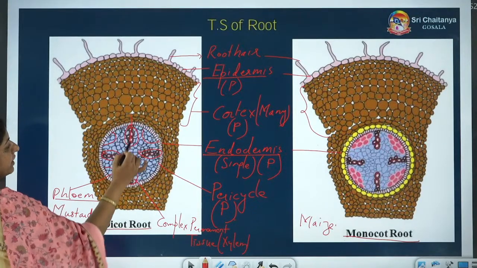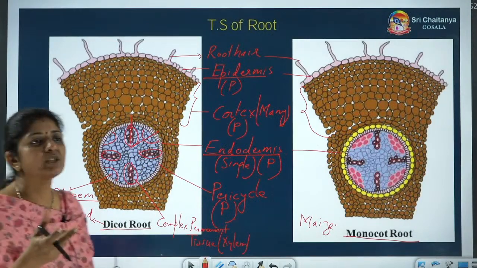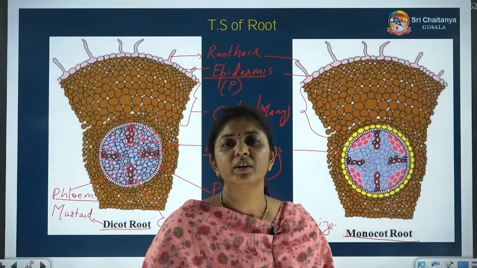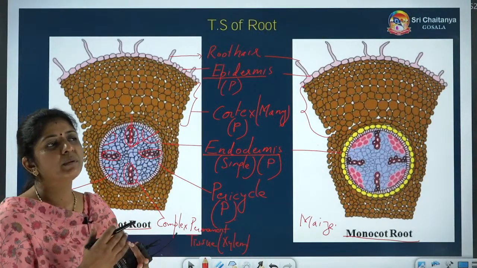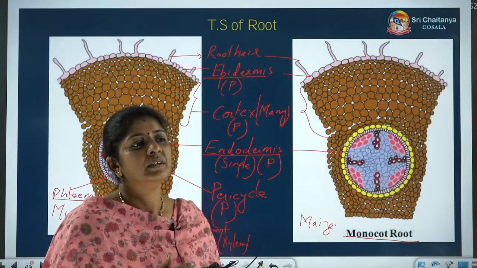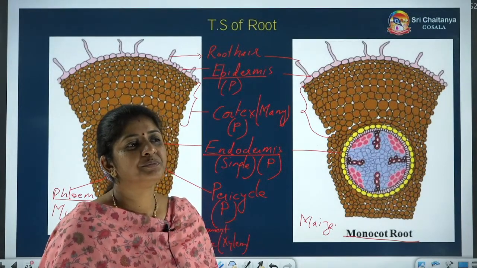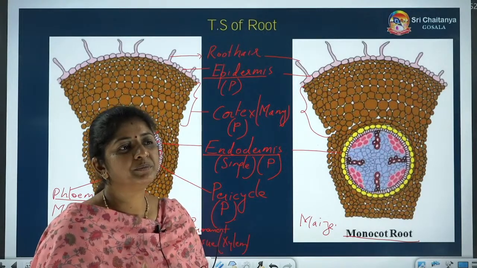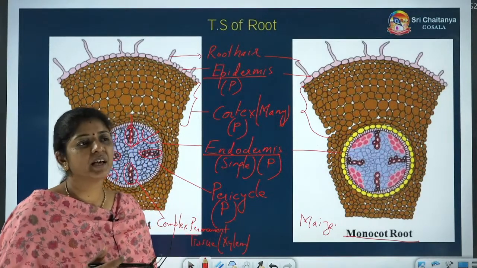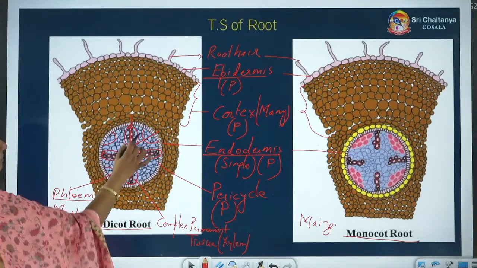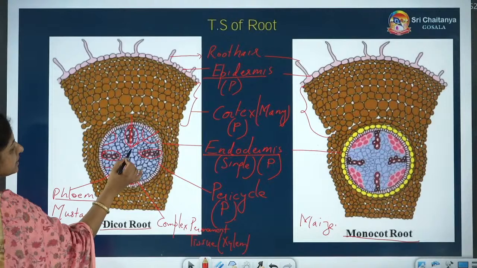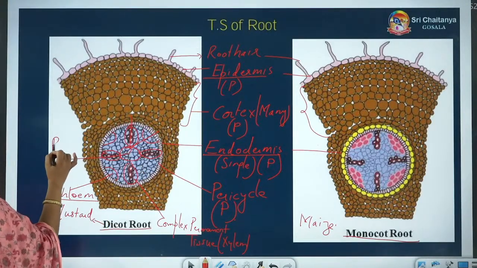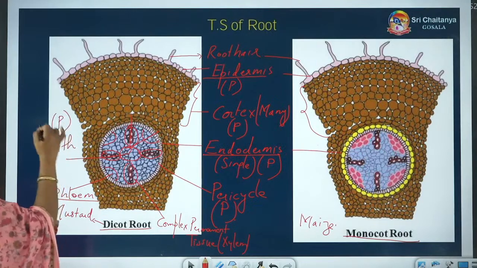And can you see at different radii they have been arranged? So what type of vascular bundle will it be? Please say, radial or the conjoint type. As we are discussing the roots, which type of vascular bundle will it have? Hurry up, please come out with the answers. Conjoint or radial type? Very nice, radial type. So here it is having radial type of vascular bundle, where the xylem and phloem are on different radii. Are you getting that? And can you see the center part? This center part is called pith, which is again made up of parenchyma.